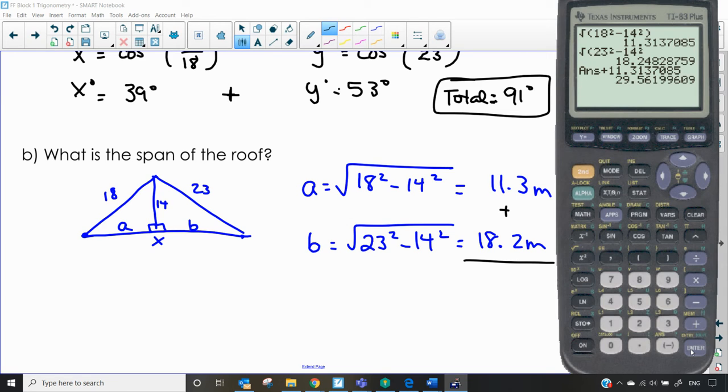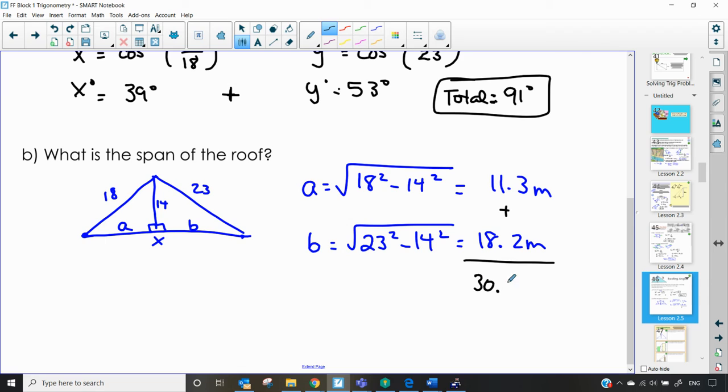and we get 29.56. Well, if I'm rounding to the nearest tenth, I look at the 5. Looking behind the 5, I have a 6. So the 6 is going to round up the 5, the 5 is going to round up the 9, and that's how I'm getting 30.0 meters. Again, if you need any help with rounding, just ask me and I will help you through it.